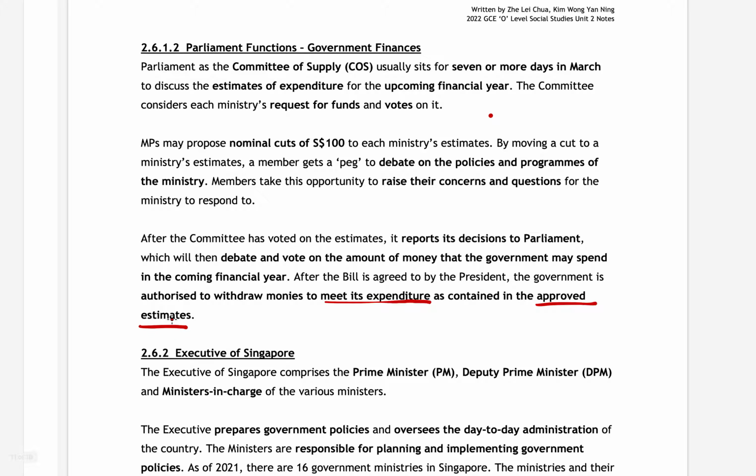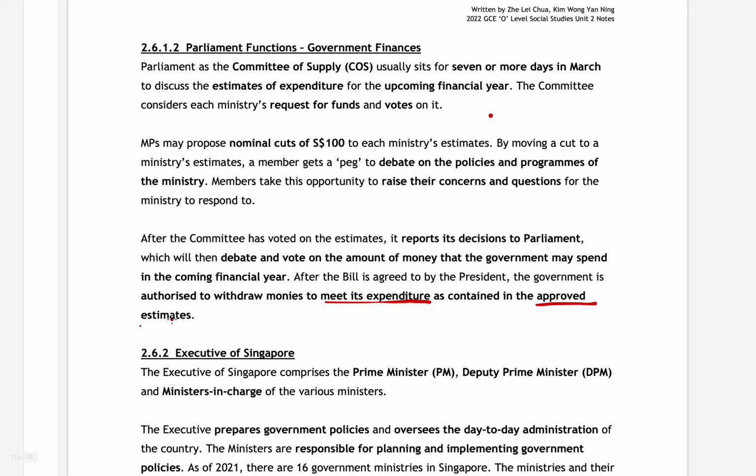There are some instances where it may be necessary, in the spirit of national defense or whatnot, to withdraw more money than estimated to respond to certain things. For example, when the COVID pandemic first hit, the government did withdraw a significant amount of money from the treasury in order to respond to the pandemic, by giving subsidies, improving healthcare infrastructure, and investing in infectious disease research and vaccine distribution. All these things require money.